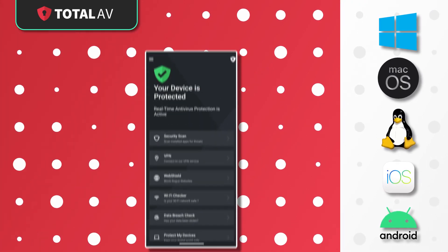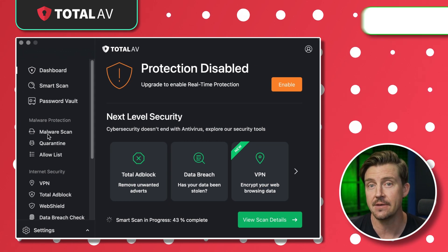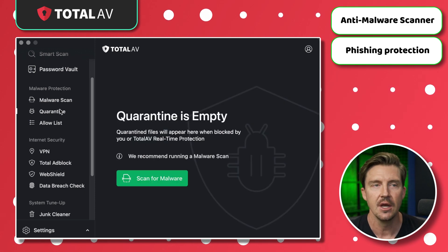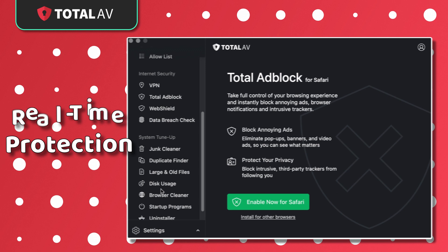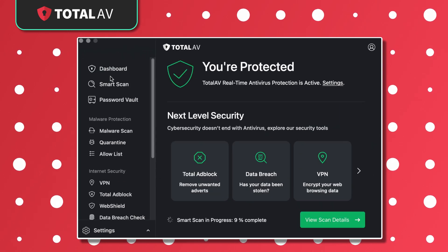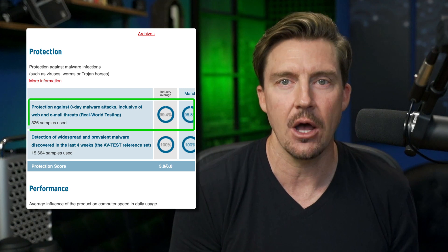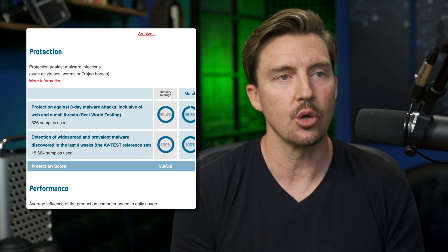If you'd rather pick an option that does have a free version, then you're going to like this Total AV review. This is a well-organized antivirus with a visually pleasing app — and not just the desktop apps; Total AV's mobile apps are also consistently straightforward and intuitive. For the free version, Total AV's security is not that impressive: there's a free anti-malware scanner and phishing protection, but that's about it. If you get the premium, it adds real-time protection and a ransomware shield — features pretty similar to what Bitdefender offers. When analyzing Total AV Premium, AV-Test noticed some issues with blocking zero-day malware threats, but when it comes to well-established malware types, Total AV had no trouble getting rid of them.